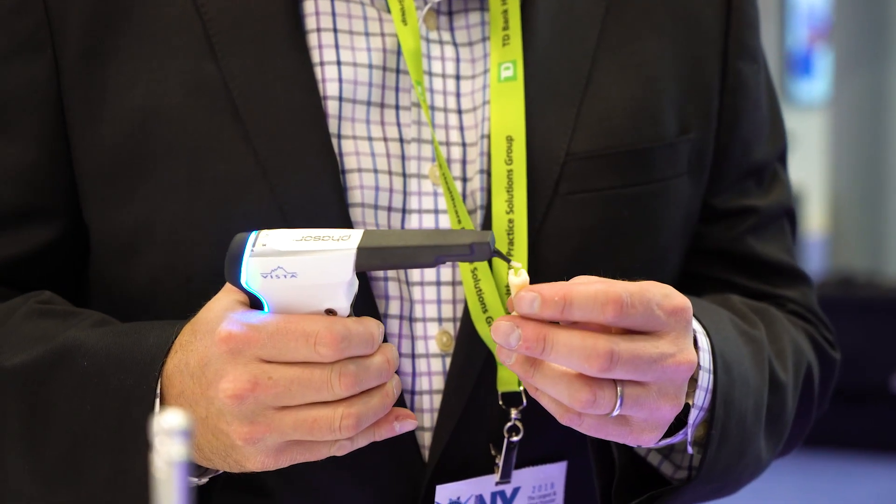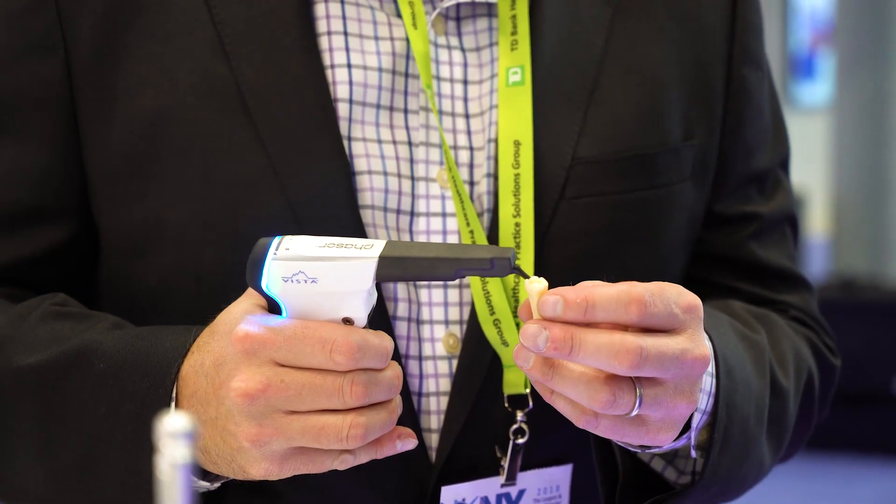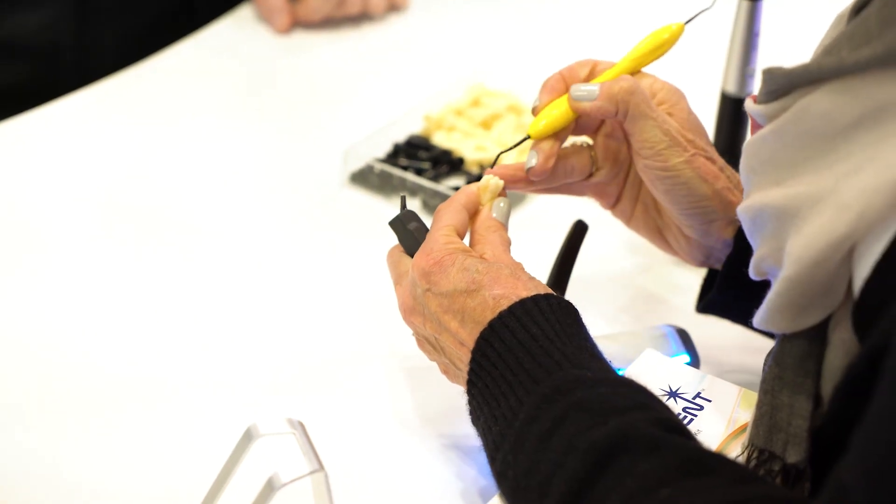It just came out very easy. In fact, it came out a little bit faster than I wanted until I got used to the way to pull the trigger and control the flow. And it was consistent even after the first pull. I love the consistency of it as it recovers — that I can carve things to create beautiful restorations. The fact that it stays warm means you can do more procedures faster and easier, and you're not dealing with having to put it back in the warmer every time. So it's just easier to use — great for us, great for the patients. I would definitely use it in my practice.